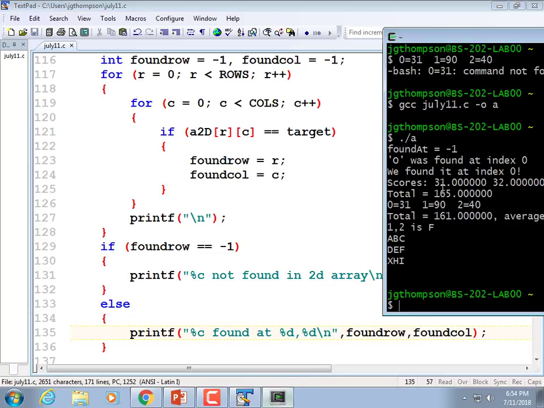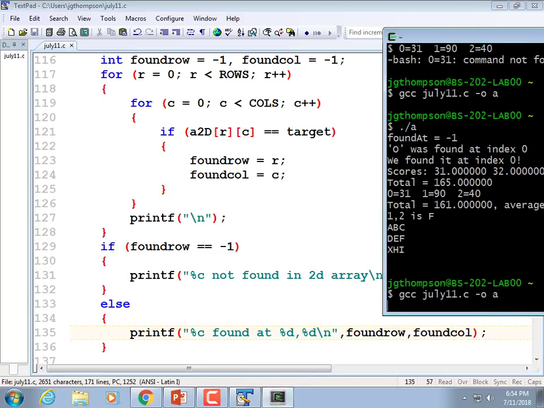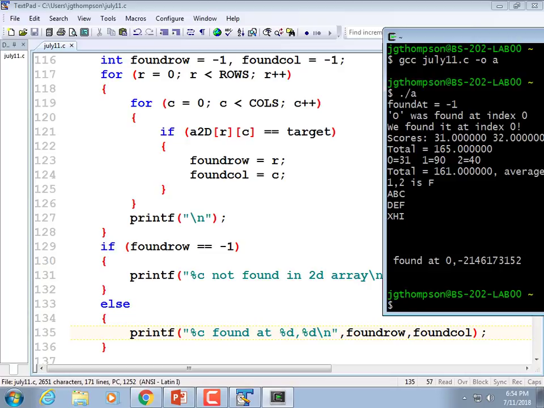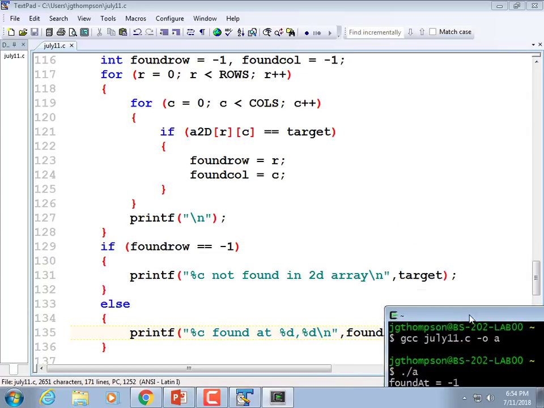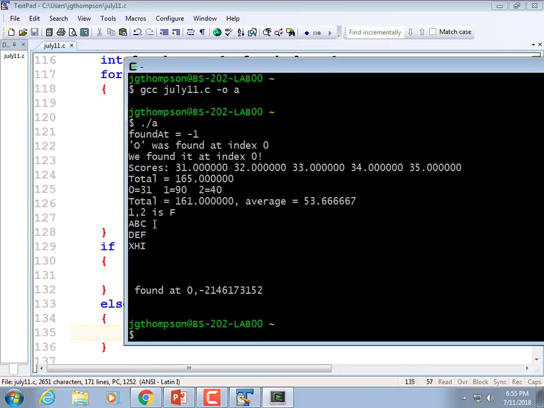And we did have an X in there, so I'm expecting it to indicate that it works. And something went weird. Found at 0, -2 million.